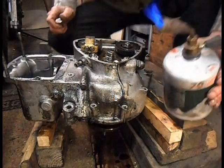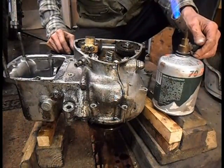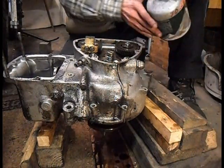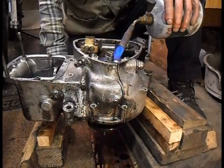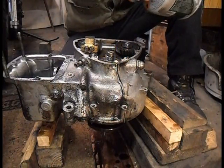Right, as I say, let these get a bit warm before you start tearing them upside down. This one's not too bad, the bottle's nearly empty. Actually, I know what I'll do.